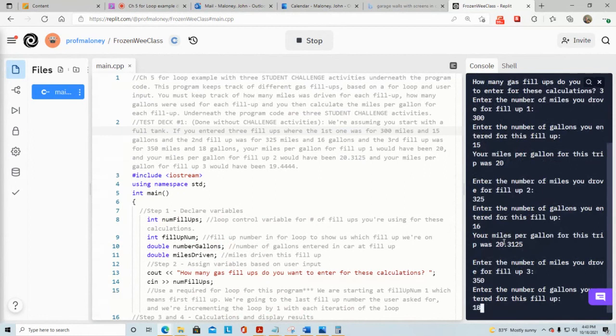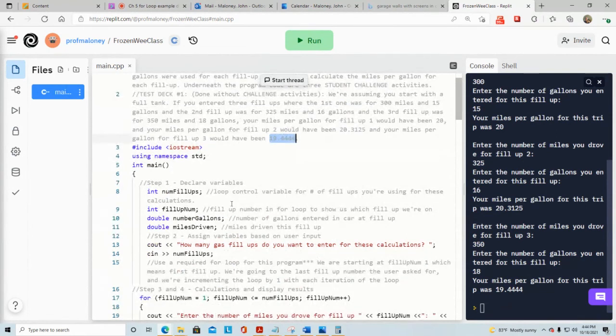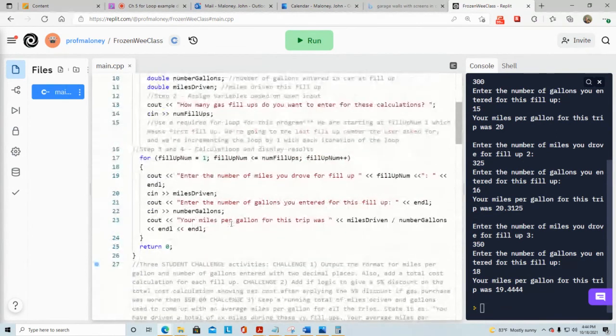Number of gallons, 18. Enter again, and that division is 19.4444. It says up here, number 3 will be 19.4444. When you do challenge 1, you're going to change it to 19.44 with your formatting, using setprecision after your fixed and showpoint. All right. So that is that. Then the others go right in with it.